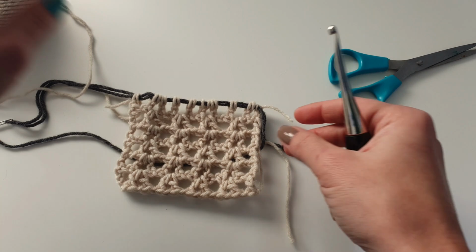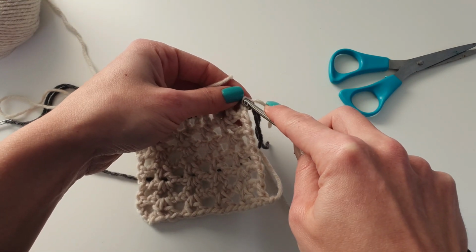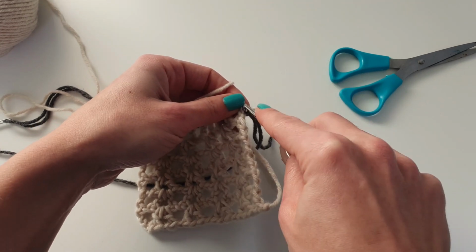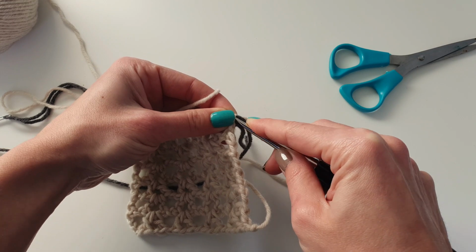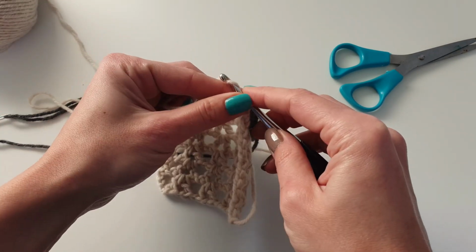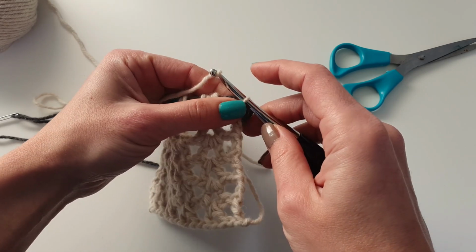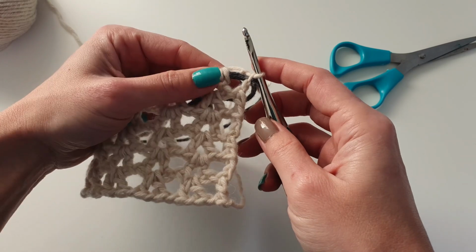So I'm taking my hook and of course the same color yarn, and I will insert the hook into the first stitch, the first loop that I have here. And I will take my yarn and rejoin the yarn. Okay, so this was the first step.